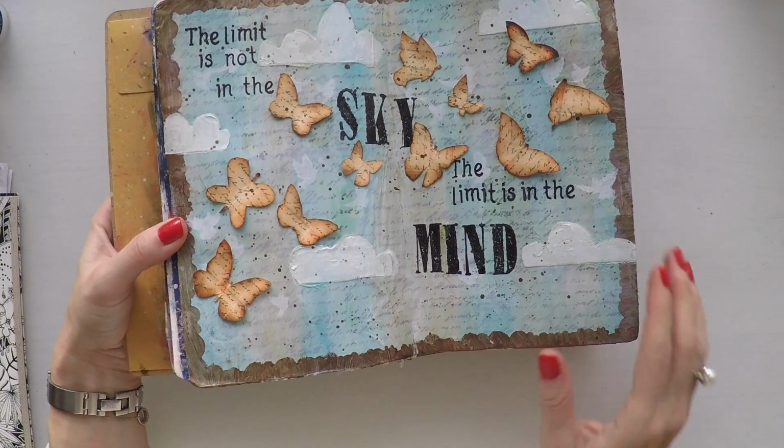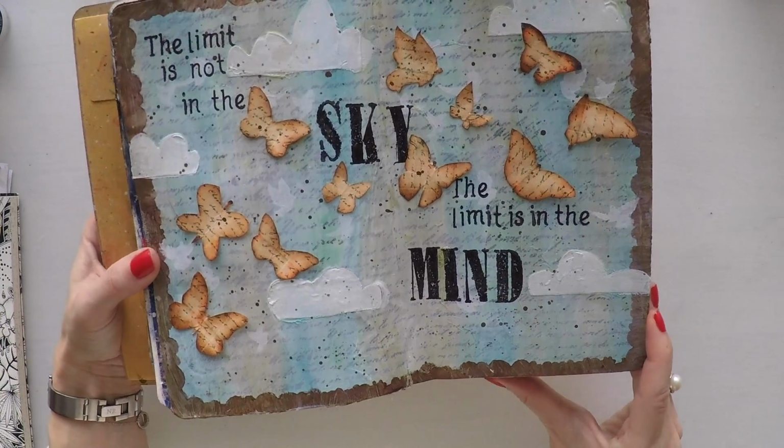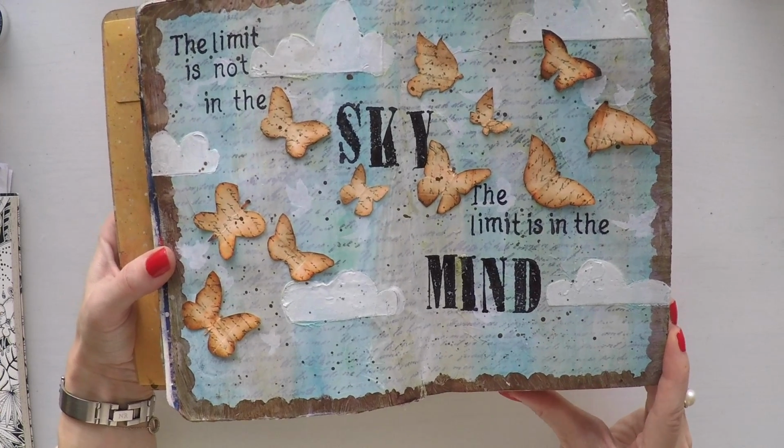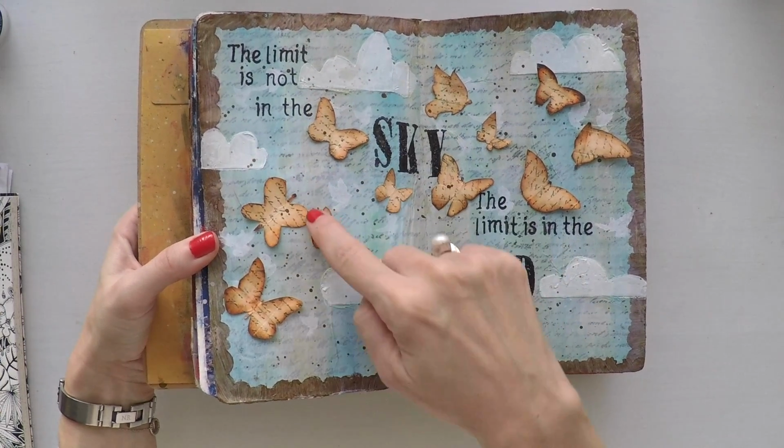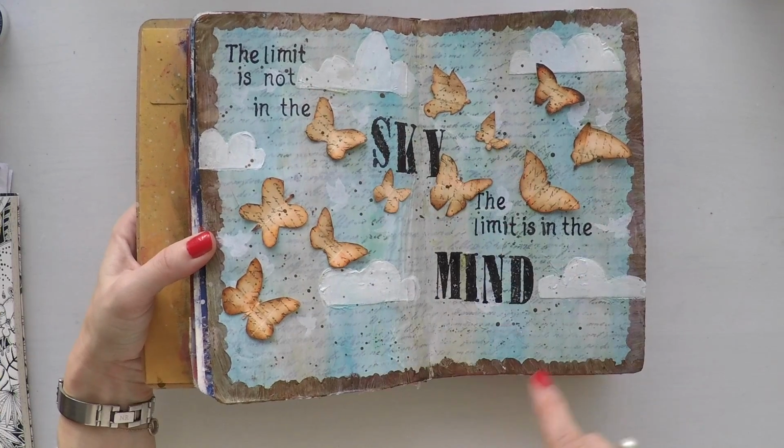And this one is a break from the festive concepts. It's an art journal page where I used a silks acrylic glaze on the background, and my butterflies are dimensional again. The wings are up.